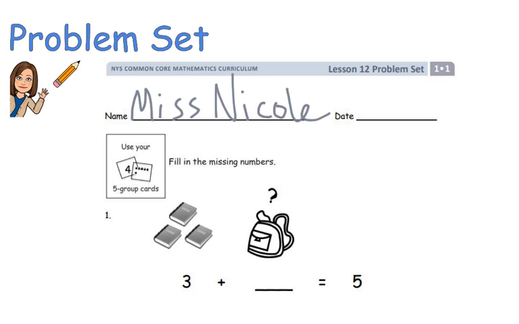All right, so we're looking at our picture. We have 1, 2, 3, so we have 3 plus something, we're not sure how many, equals 5. So we have to figure out how many more we need to make 5. We're going to count on. So we have 3 here, and I'm going to draw some circles next to the backpack. So I'll have 3, 1, 2, 3, and then this is 4 and 5. How many more did we need to get to 5? 2. Very good. So we're going to write 2 on the line.